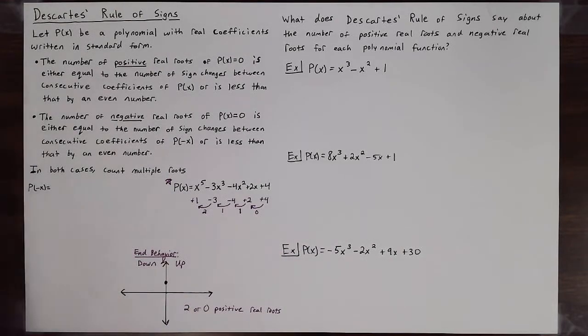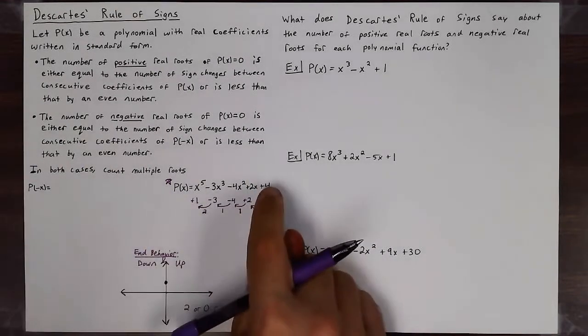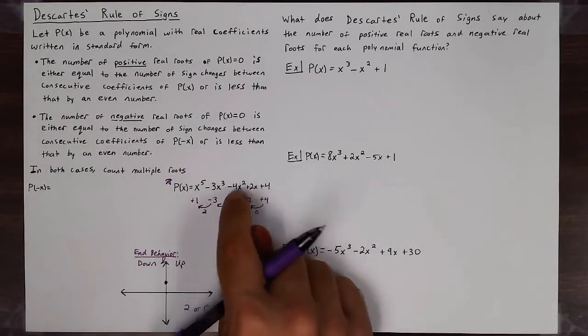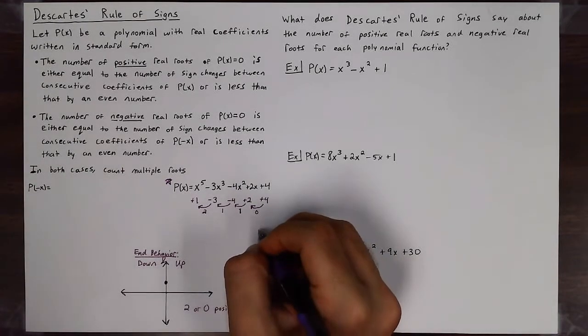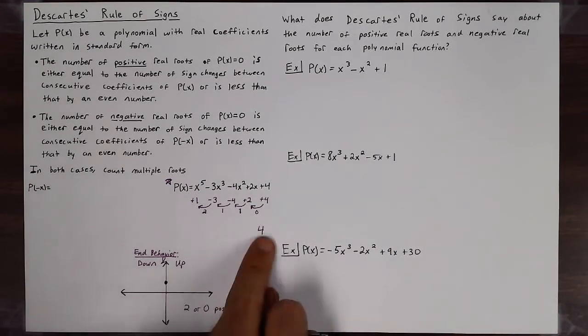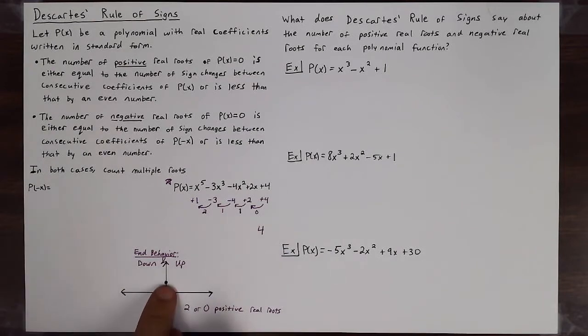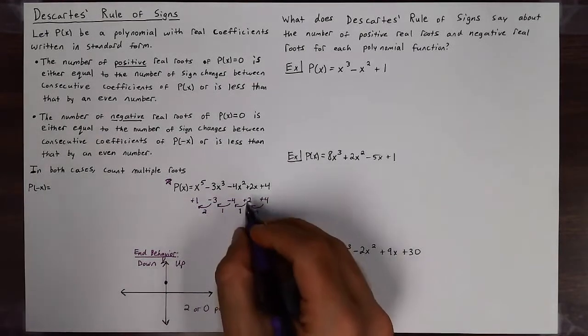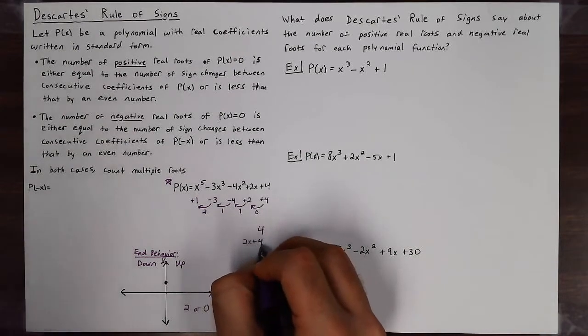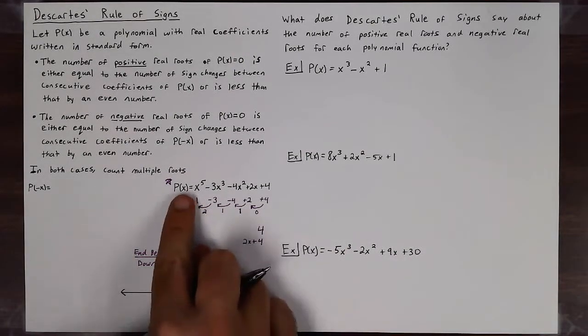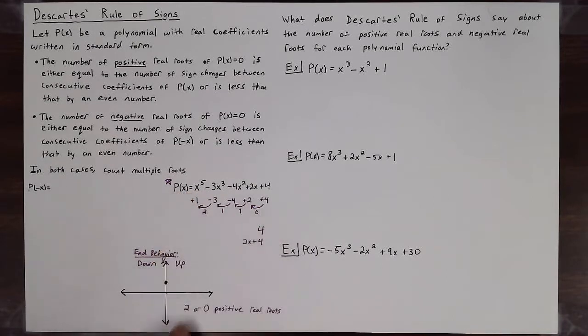But let's build up this polynomial from the smallest degree term to the biggest term and see what dictates its behavior. Now, 4 by itself keeps it above the x-axis. So we know that for sure. That doesn't help us find any of these roots. But now let's look at the next term with it. So 2x plus 4. If I'm going to the right, we'll start with positive x's since this tells us about positive real roots. We'll just consider all the positive ones.